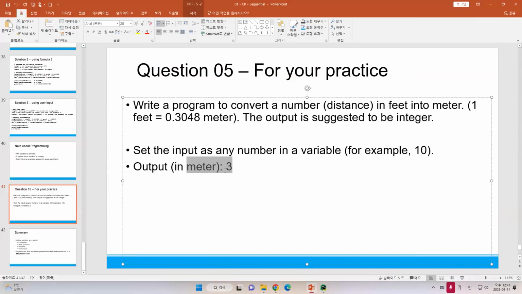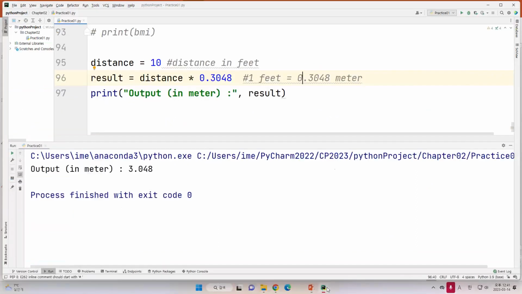So the output should be 3. Then what should I do? int. Okay, I need to put the conversion.